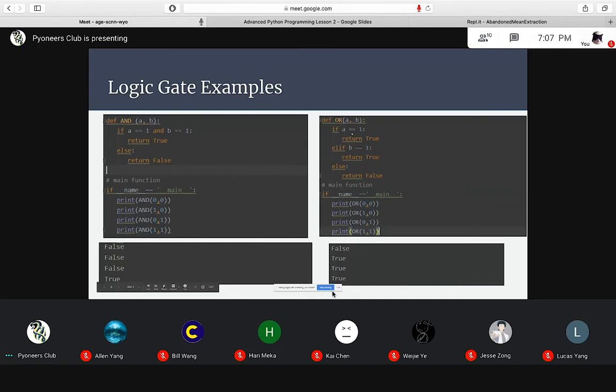And right here, this is an OR logic gate. It's different from the AND logic gate, where it says AND here. The OR logic gate has the if statement and an elif statement, so it'll separately ask about A equals 1 and B equals 1. The OR logic gate will again use these same print statements, so 0, 0, 0, 1, 1, 0, and 1, 1. This time, it'll return false, true, true, true, because there's a 1 here, there's a 1 here, and there's a 1 in both A and B.